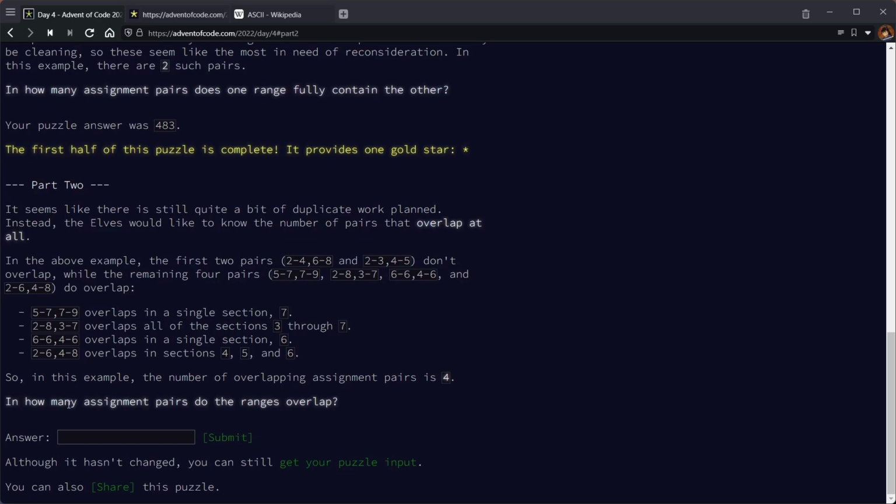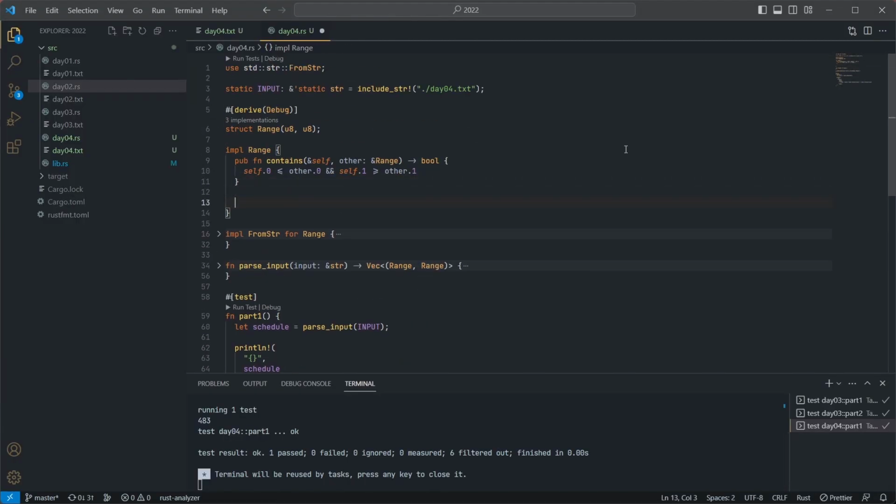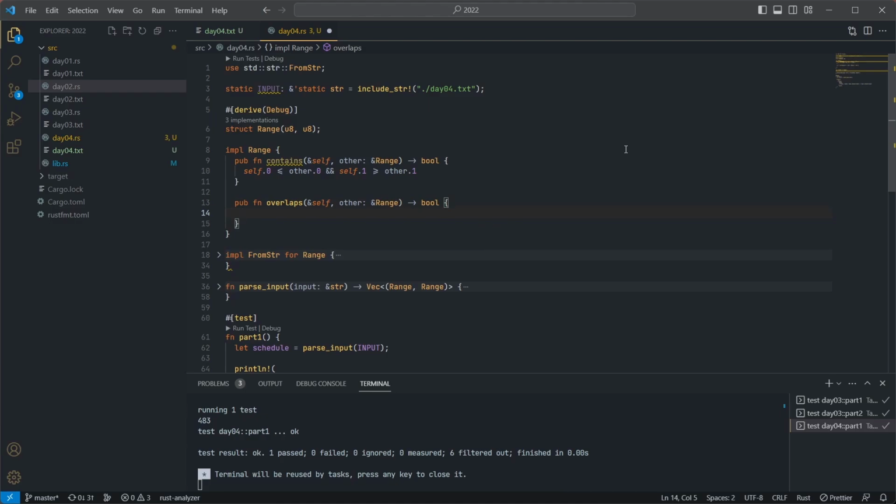So in this example, the number of overlapping assignment pairs is 4. In how many assignment pairs do the ranges overlap? That's an interesting question, and we can answer this by adding an overlaps method onto range, returning a bool.